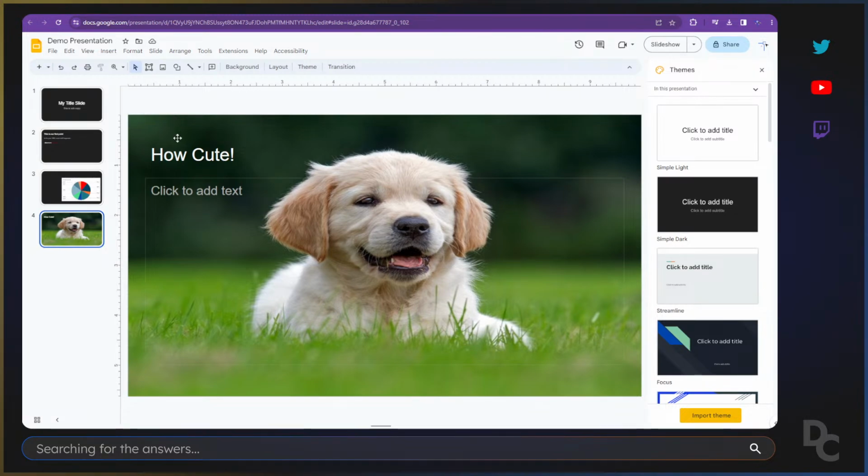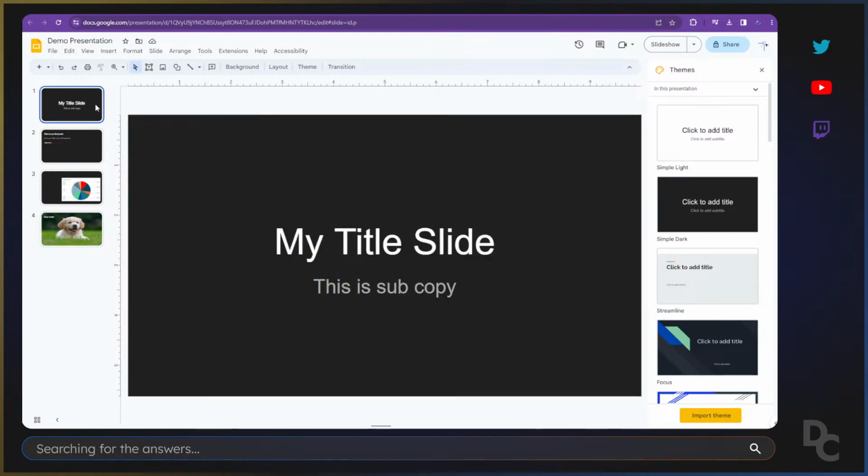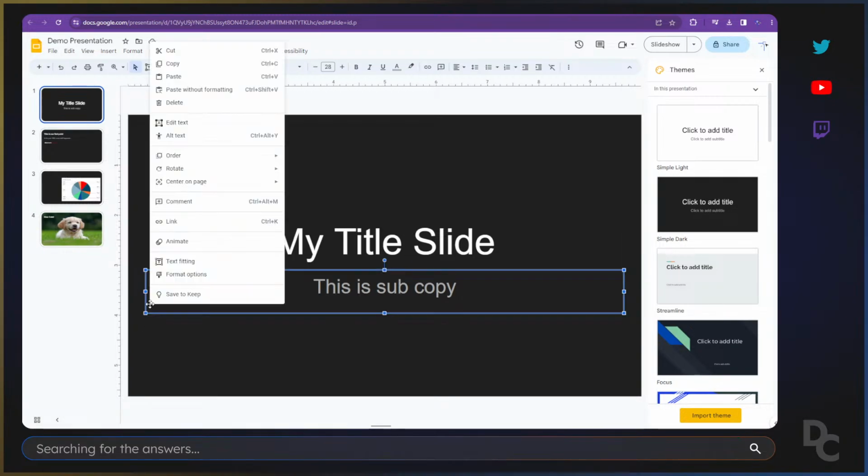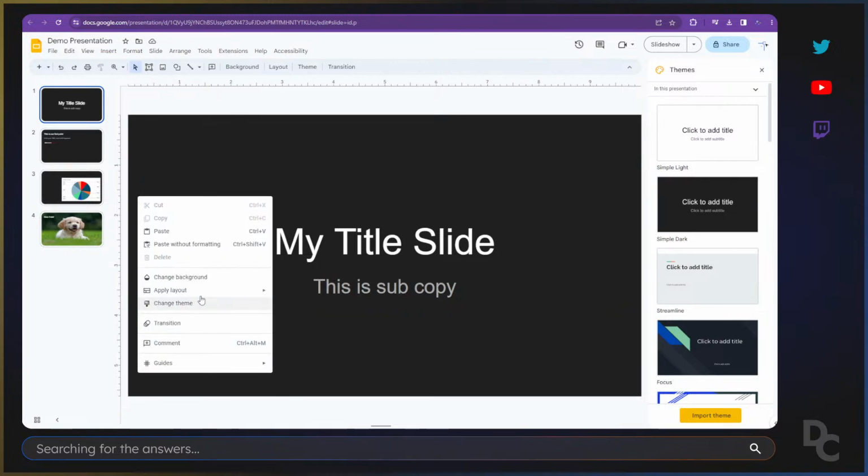Something that I want to cover as I get into the next portion, which is going to be themes. Initially, as you've seen as I've gone along here, I started out with this black template slide, and I can right click on the slide itself.